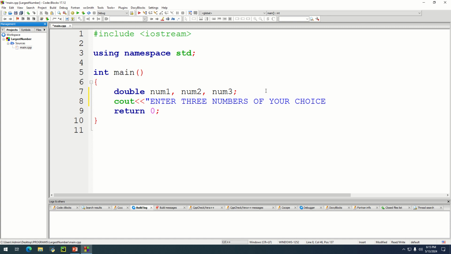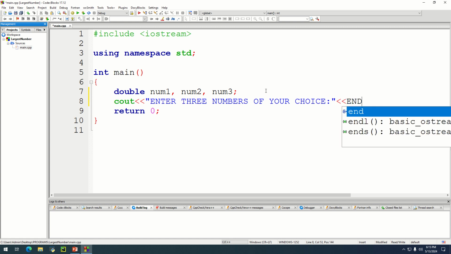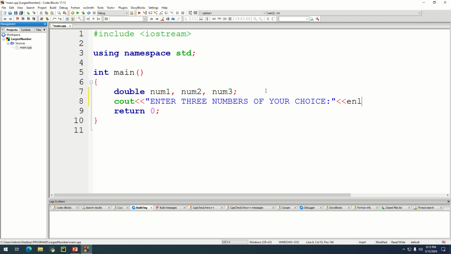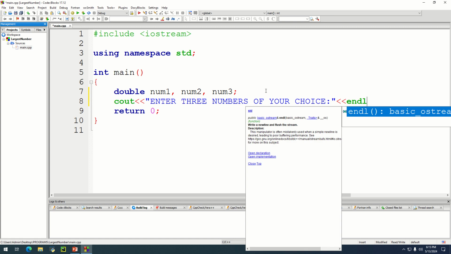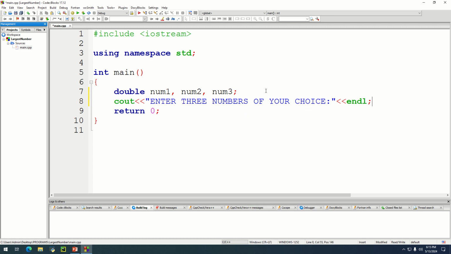So this is what the user is going to see. The user is going to see: enter three numbers of your choice. So I'm going to end this line. We've ended that line.